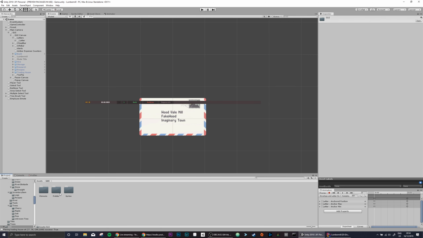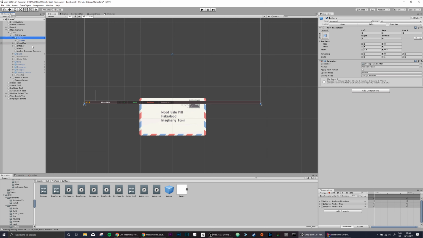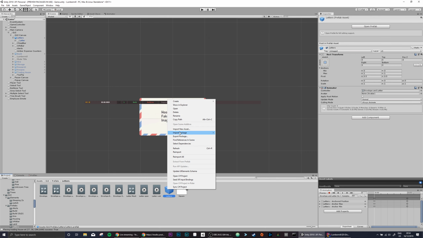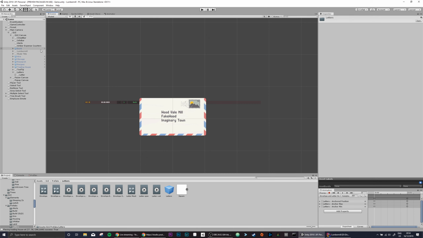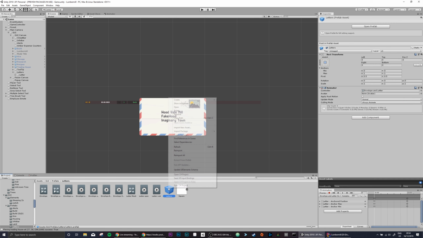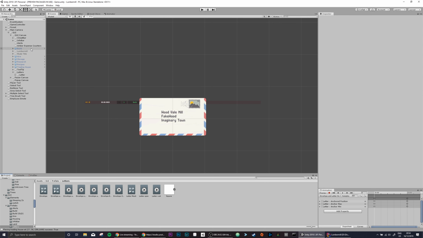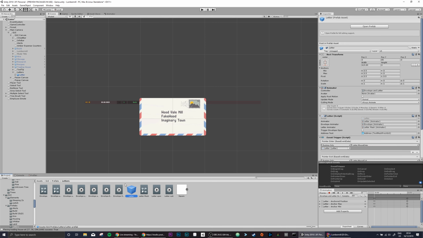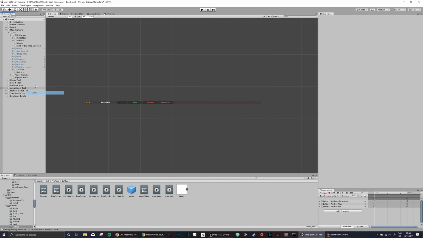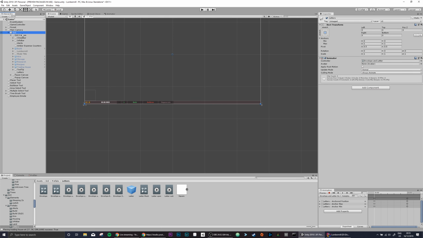I just need to whack it into a folder down here. Just got to remember which folder I put it in. There we go. Just drag and drop it, and it creates a prefab. Now it's turned blue, so you know it's a prefab. Oh, sorry, I've made the wrong thing a prefab. Just undo that. Delete that because that's not a prefab. That one should be. Okay, there we go. So I can delete that version of it because I've got it stored down here.